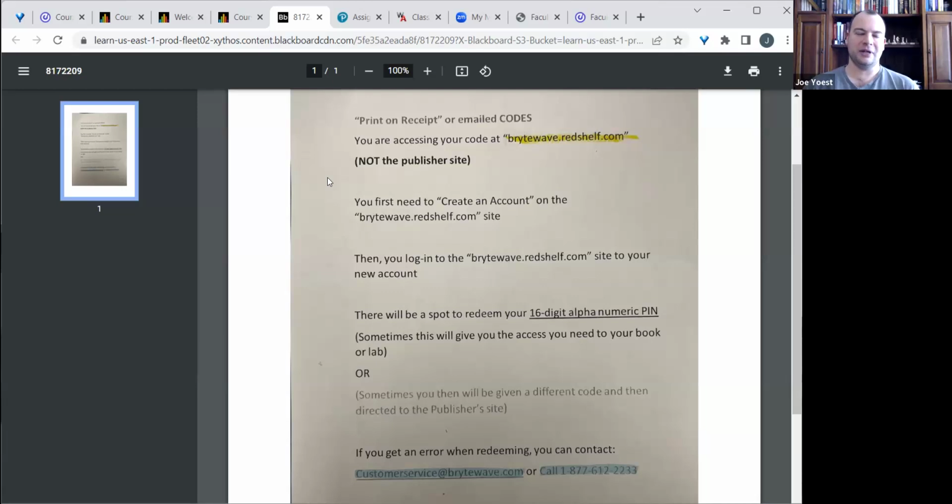I know that it seems kind of crazy, but the reason they do that is because historically we've had trouble with getting the right access codes for the right publisher site. So like there's MyStatLab, but there's also My Accounting Lab or My Econ Lab or My Math Lab, or there's MyStatLabs associated with different textbooks. And some of the codes are very specific as to what they actually will let you into. So like if you have a code for Triola's MyStatLab, it might not let you into a My Econ Lab or something. And this is just their way of controlling that logistical problem. So they print you out a code and you go to the correct, we're not using Cengage.